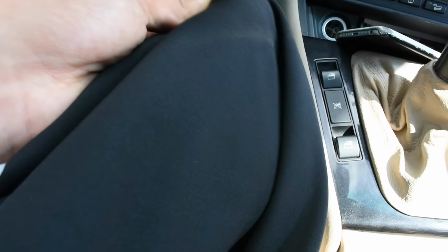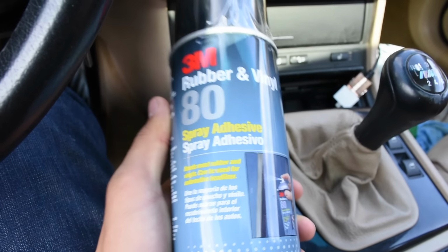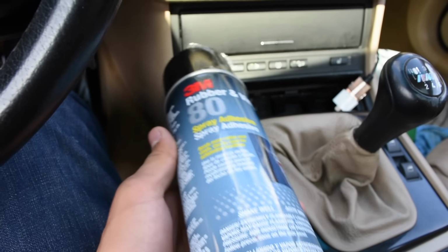I just went to my local fabric store and I got this black material that felt the same as the stock one. Now I got the 3M80, but I've also read you can use the 3M77.